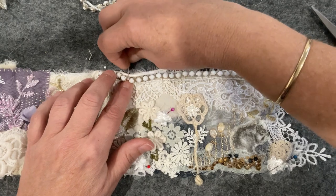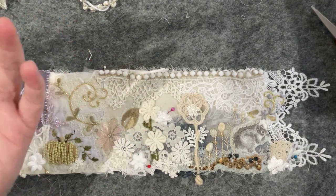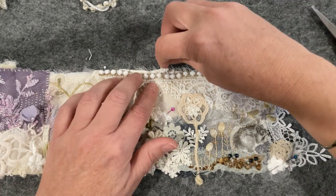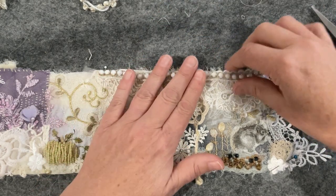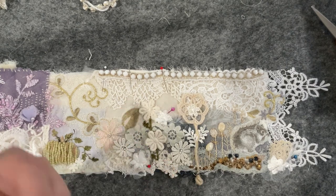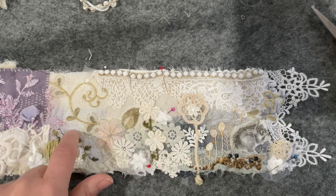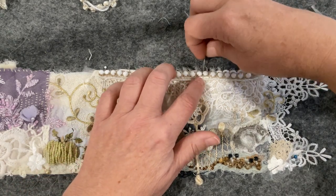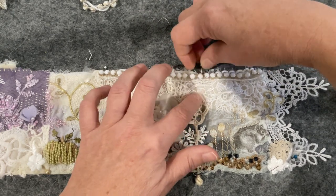This little one, Wave of Colour, hasn't had a lot of love because French Garden is just getting all the attention, so it'll be lovely to spend a bit of time adding to this one. I could do with some more seed stitch around the place, but then you look at it and you go, well, having that plainer piece there and there, but seed stitch all through here is probably enough. I'll feel better knowing that I'm getting some more little elements onto it.